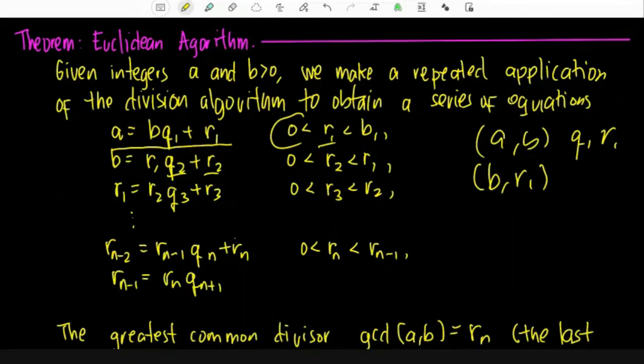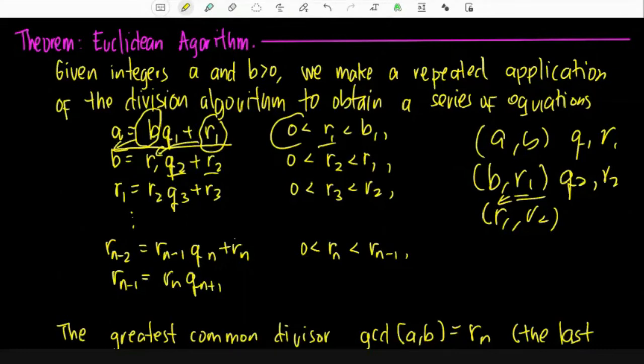Kung saan B is equal to R1 Q2 plus R2. Okay. R2 rather, sorry. So, this time, R2 is between 0 to, yung bagong divisor natin, yung R1. So, 0 to R1. Now, kung yung R2 mo nag-0, stop na yung algorithm. Pero kung hindi pa, tuloy mo ulit. So, this time, ang gagamitin mo naman, R1 na yung bagong dividend. So, dito sa second step, ang makukuha mo, Q2, R2. So, sa susunod na step, kukunin mo yung R1, tsaka this time, yung R2. So, para madaling tandaan, itong position na to, tsaka yung position na to. So, yung B pupunta doon, yung R1 pupunta doon. Yan. So, sa susunod na algorithm, yung R1 na yung magiging dividend, yung R2 na yung magiging divisor.